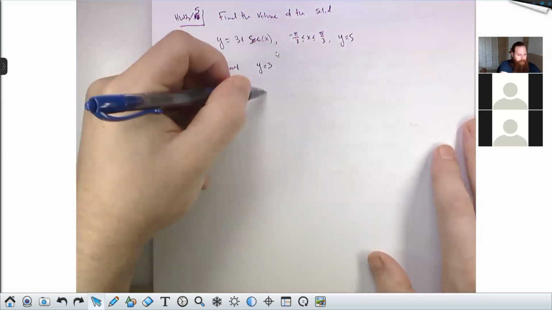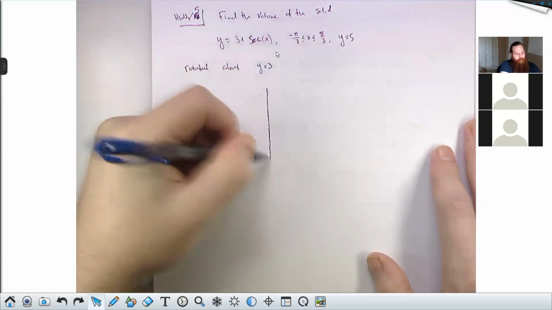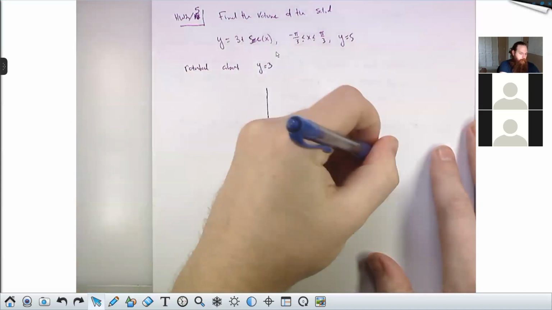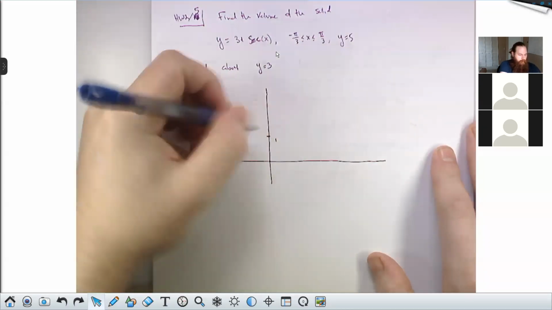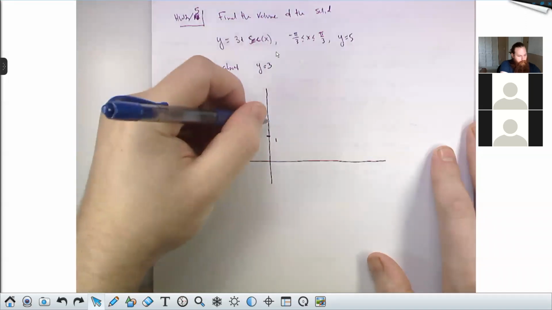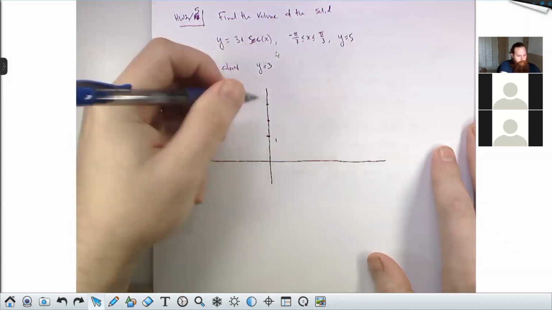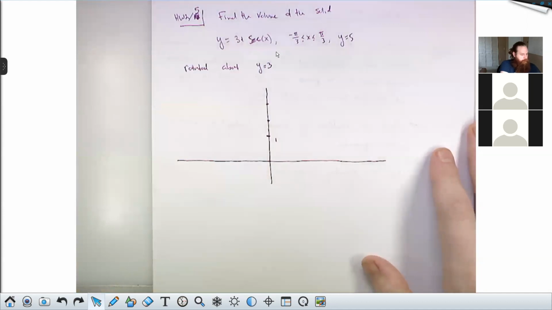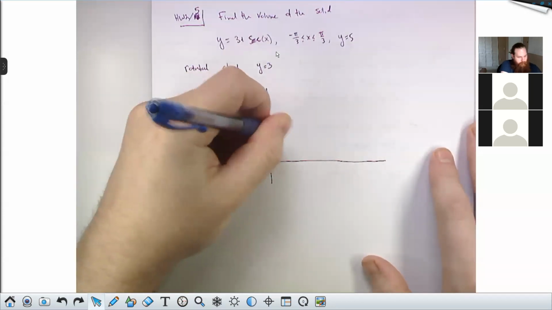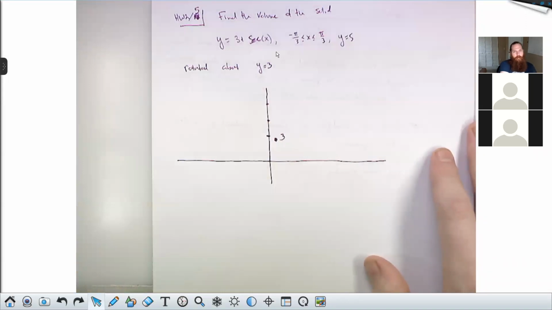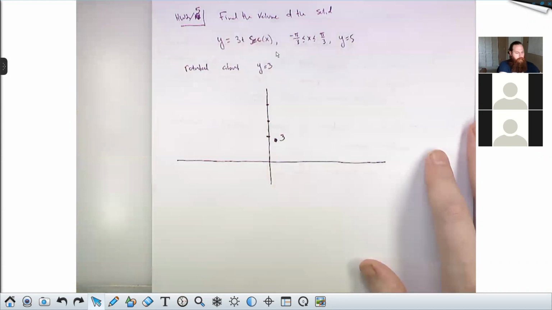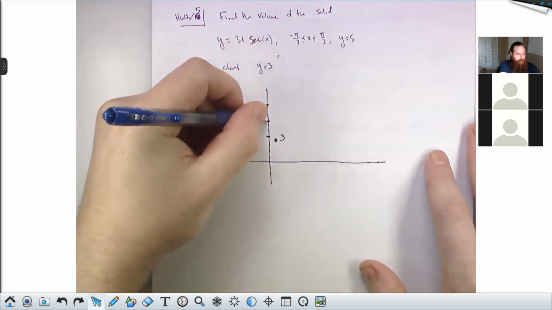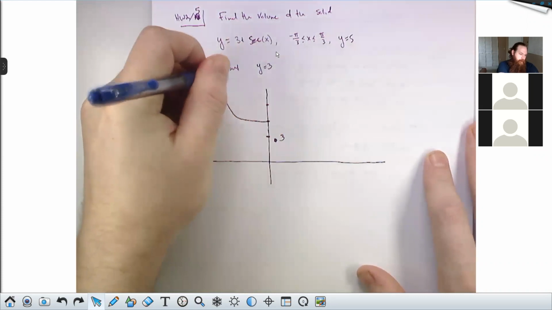So 3 plus secant x, we remember from the area problems where we had to work with the graph of the secant function, what it looks like. Let's see, actually, I'm going to need to give myself a little bit more space. So let me do it like this. Let me call this here 3. So then 3 plus secant x, remember how the graph of secant looks. It's got this U-shaped thing that comes down to 1. So if I make this 3, then this would be 4, and 3 plus secant x will come down to a min there.